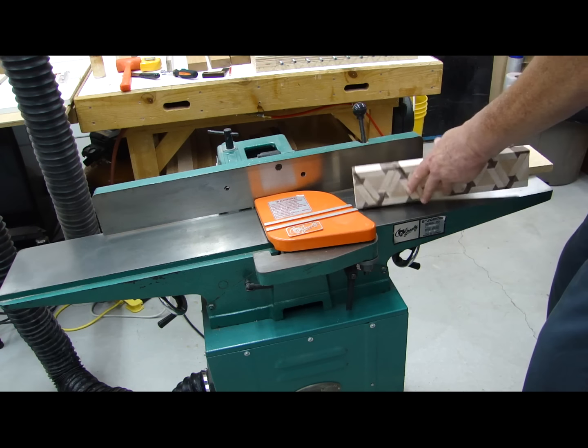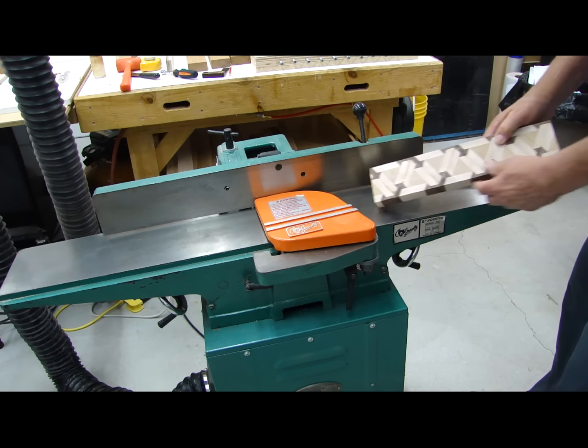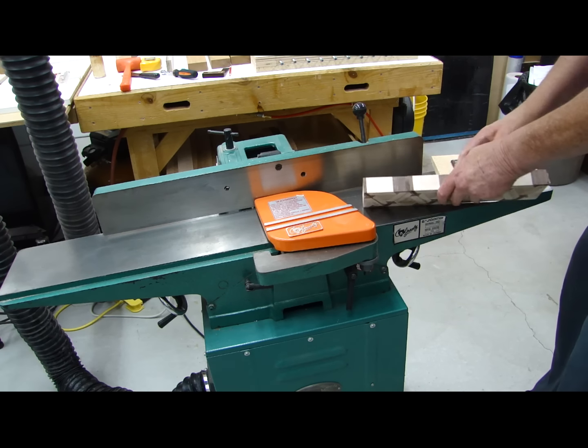Okay, as I run these across the jointer, I'm going to follow behind with my push block here to back up the cut to help prevent this from blowing out. Your jointer can blow out end grain, especially on these ends right here. We have the triangle tip. So on this one, we just need to joint this face.